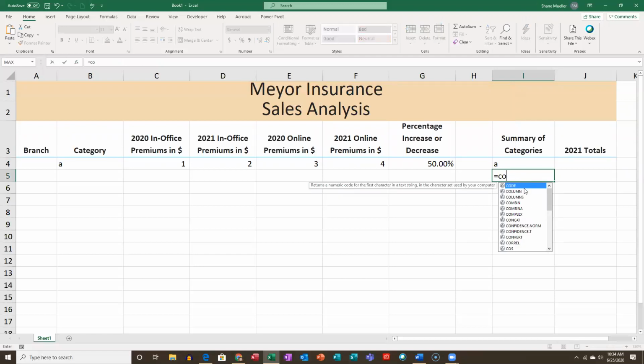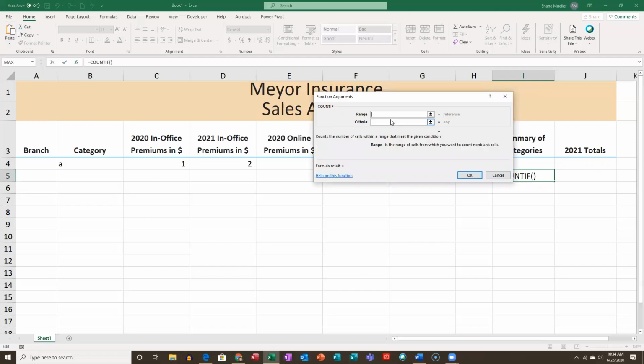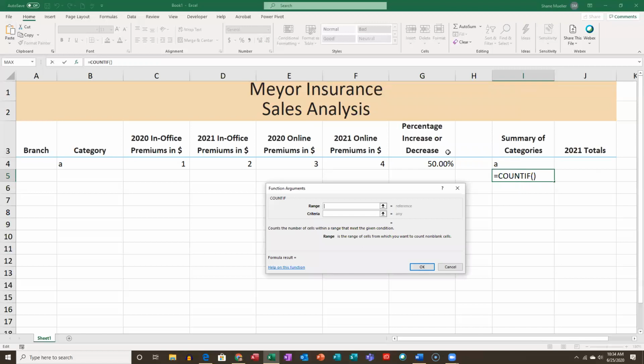I'm going to start to type COUNTIF, and here's my COUNTIF right here. So if I click up here, this is what the COUNTIF function does. The first argument is the range. It counts the number of cells within a range that meet the given condition. You can see our range for this one was the absolute reference, $B4 through B4. And then the criteria that the cell has to meet was this value in cell B4. So we would have true and then A right here, and then I think we're telling it the value is going to be 1. Right, so if you need to know what some of those are, you can look at them that way.